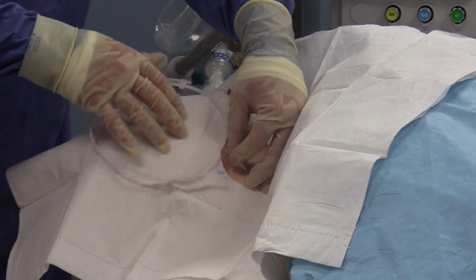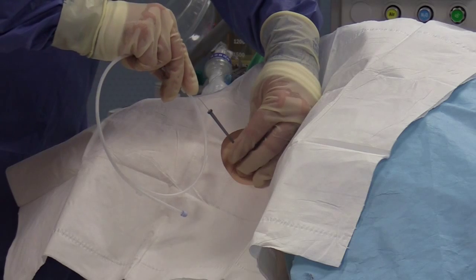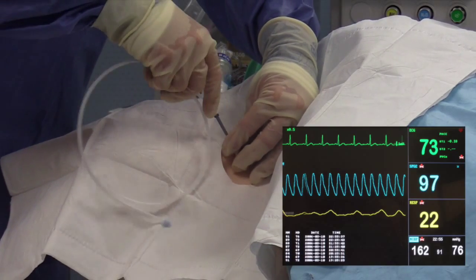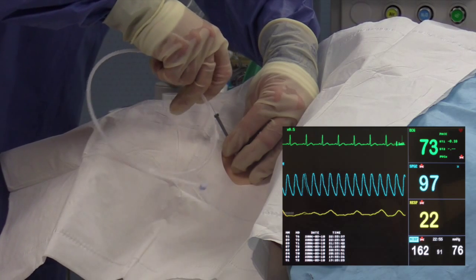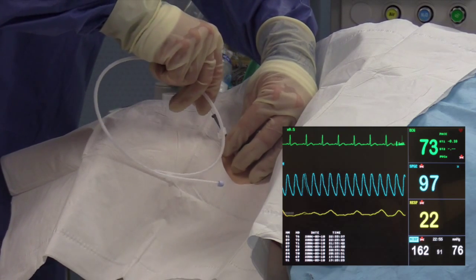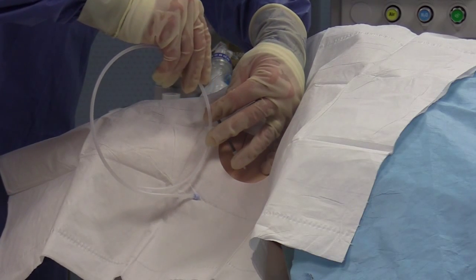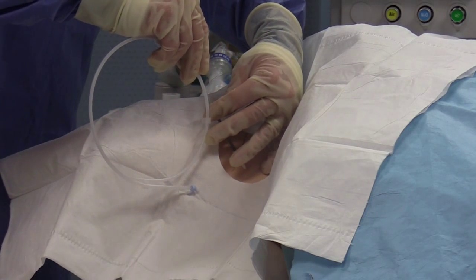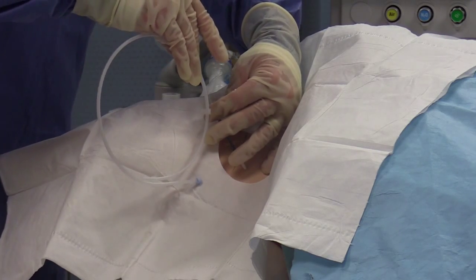Retrieve the guide wire and insert the guide wire through the cannula without forcing until resistance is felt. While inserting the guide wire, continue to glance at the monitor to ensure that the guide wire is not causing any ectopy on the EKG. If ectopy is noted, pull the guide wire out slowly until it is resolved.